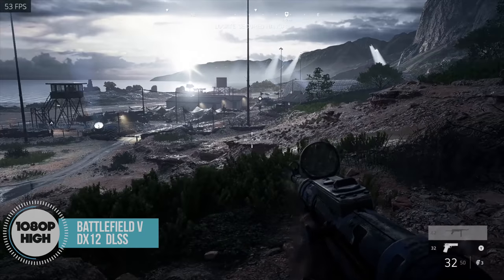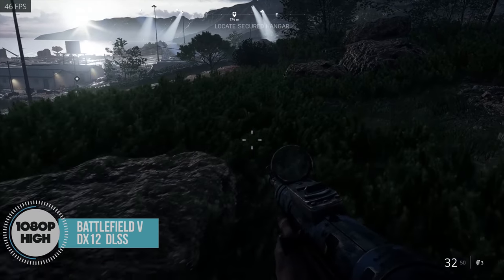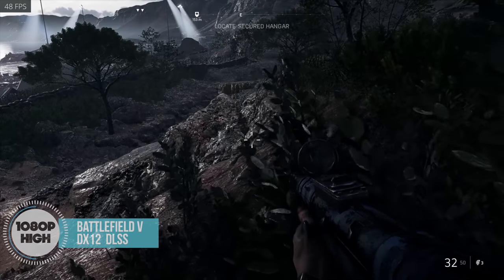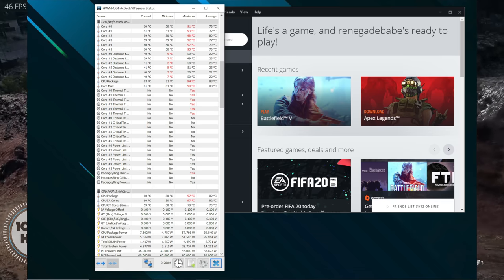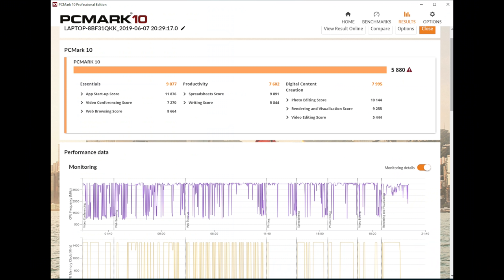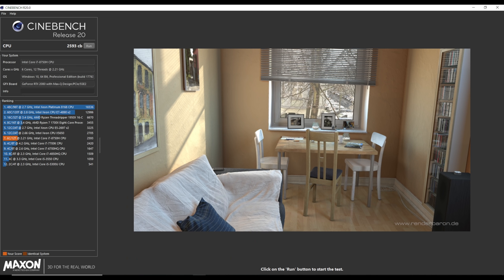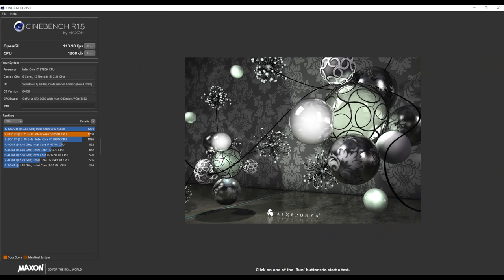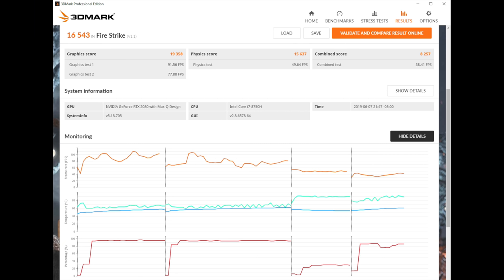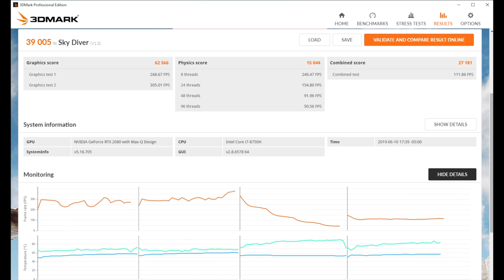Surface temperatures are actually pretty good, because they put the motherboard in upside down like MSI does, so the cooling fans and heat sinks face upward toward the rear section of the keyboard where you don't rest your hands much. CPU core temperatures when gaming on default medium performance settings are in the low 90s for AAA titles like Battlefield V. We do see thermal throttling on a couple of cores typically when gaming, but overall performance on both synthetic benchmarks and in games is very good — edging out the competition a bit.